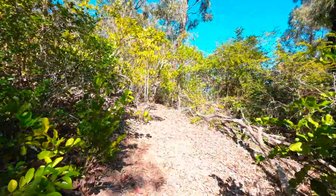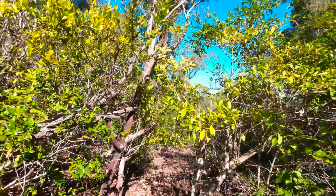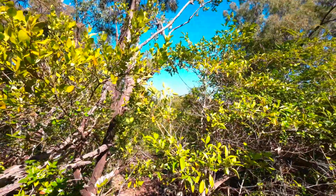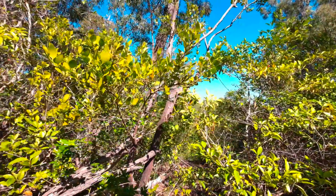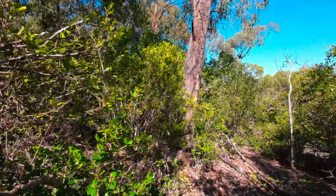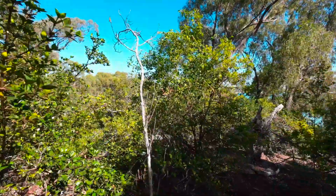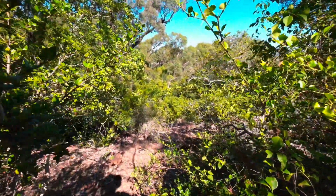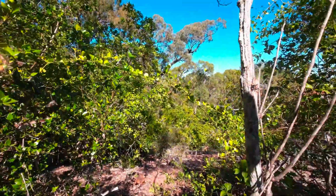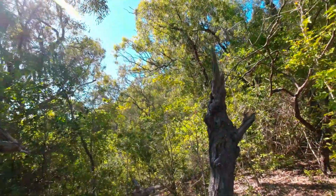Still tracking. You can just see the track anyway. It leads, so you go through. Yeah, all right. Is this the way I went last time? I think you go down this way and then back up. You've got to really know what you're looking for with these tracks. You can see it's very overgrown still. People do come up here, you can see, but they've come into these thorns. I think this might be the wrong way. All right, give me a second. I'll backtrack. All right, I backtracked to where that log was, and this is the way.